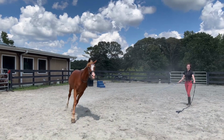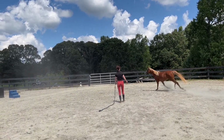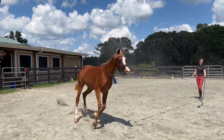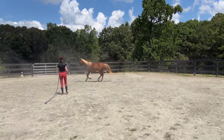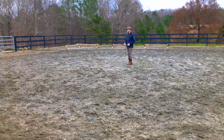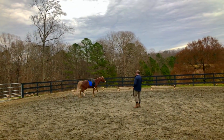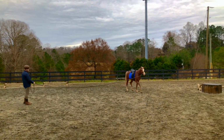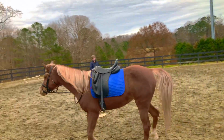Some of the main reasons and benefits of lunging a horse. One is to exercise and improve the gaits, walk, trot, and canter. Secondly, it helps a young horse develop balance, rhythm, and gait transitions without the added weight of a rider and without needing to balance a rider on their backs. Third, it helps you assess how your horse is going before getting on to ride, to warm them up a little bit, to settle a fresh or excited or hot horse, and see how they're going and let them burn off some excess energy.